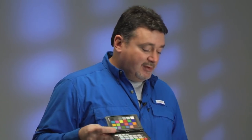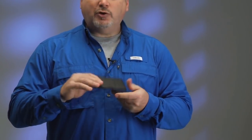Someone asked, do the color patches on the passport fade with time? Now, these are kind of more like a paint than printed. They are pretty dense and heavy, but yes, like anything with color, UV light is eventually going to cause it to fade. However, the thing does have a solid case that is pretty light tight. So if you keep it closed when you're not using it, it's going to last for a while. If you put it on the dashboard of your car on a summer's August day at noon, then no, it's going to fade quickly. So if you protect it, I have a couple of these I've been using for a couple of years, and they're just fine.